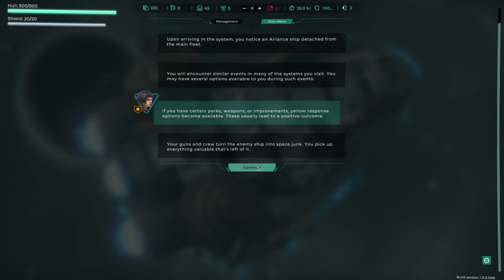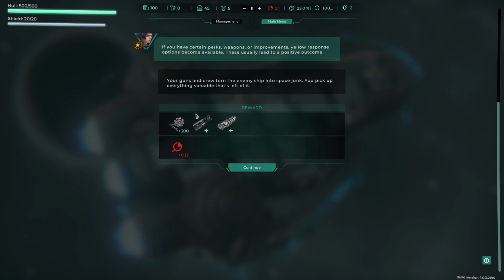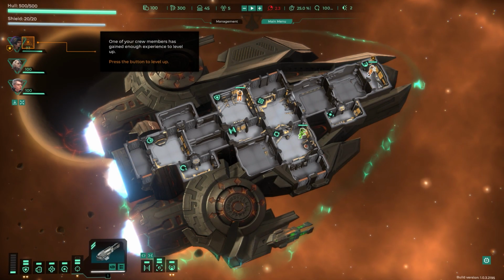Your guns and crew turn the enemy ship into space junk. You pick up everything valuable that's left of it. So what do we get? We got a rocket launcher. We got a mining cutter. We got some scrap, and we got our bounty increased. Oh, Eve has leveled up.